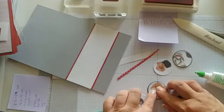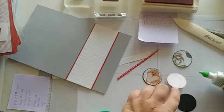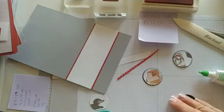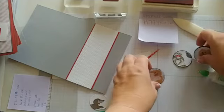And we'll stick that one right there. And this one's super cute too, this little cute dog right there. But there's lots of other dogs, so you might get this guy in your kit. Just depends on which one I cut for you. All right, well, those guys are drying.